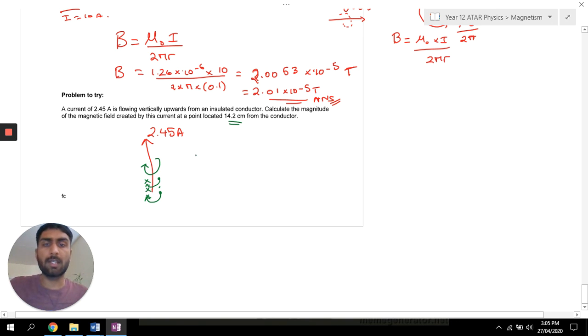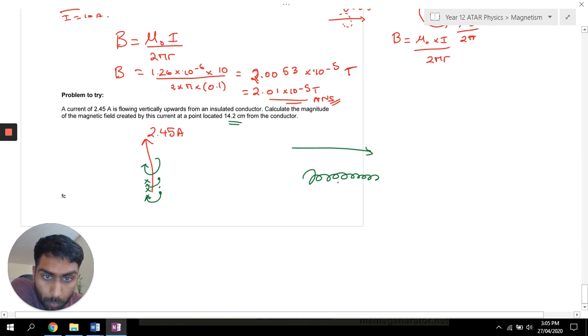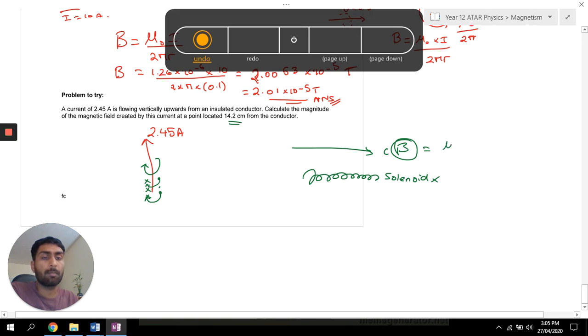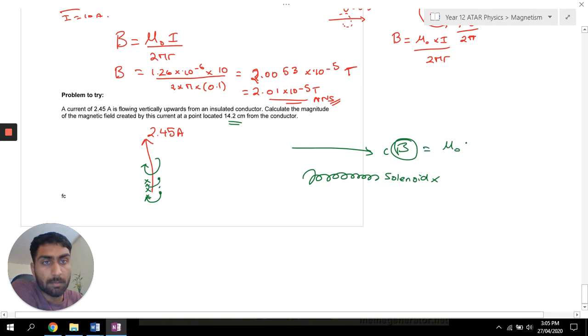Thanks, guys. So today we had a quick look at a single current carrying wire, not a coiled wire, because I'm sure there is a formula for the magnetic field strength around a coiled wire, but we're not talking about solenoids. We're talking about a single current carrying wire. What is the magnetic field strength around it? It turns out that this is equal to the permeability of free space, so it depends on the substance that you're in, times the current divided by 2 pi r. Thanks.